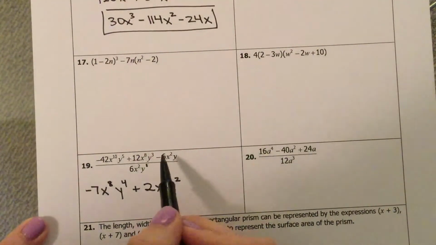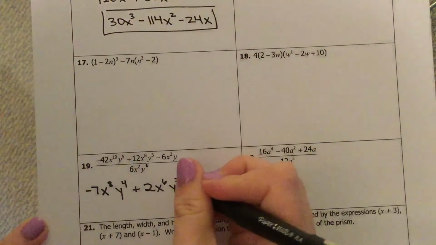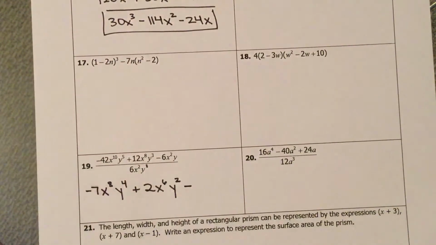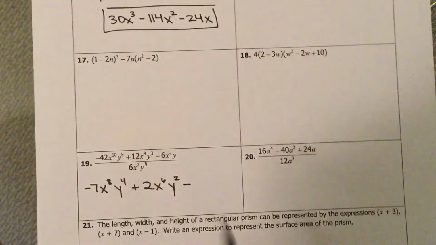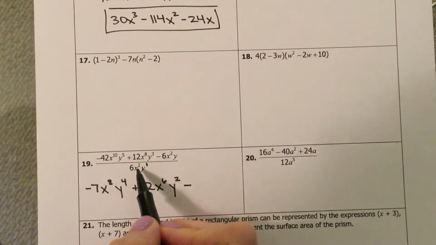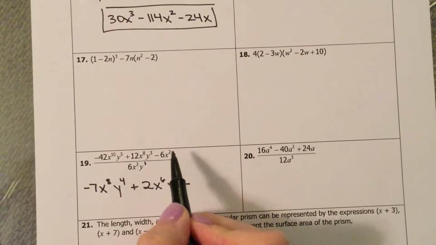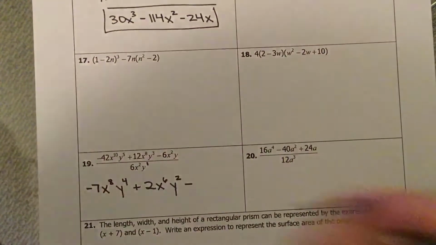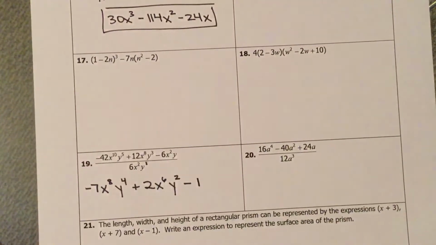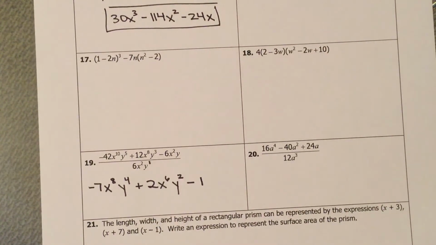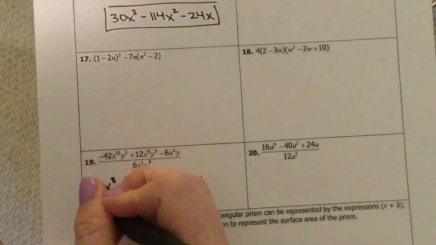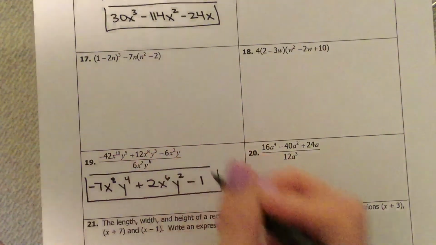And one final piece here. Negative 6 divided by positive 6 is a negative 1. You don't have to write the 1. That's just going to be implied. x squared divided by x squared, also 1. And y squared divided by y, also 1. So if it only appears at one point, we would write a 1. If you still had variables, you wouldn't have to write a 1 in front of it. The variables would be enough. All right, so that is what your final answer should look like for number 19.